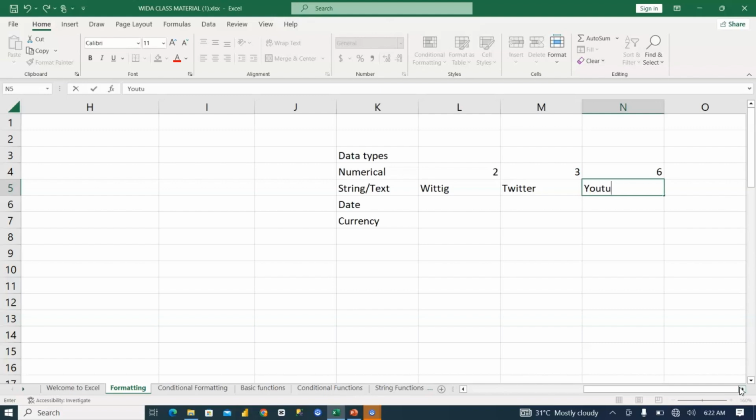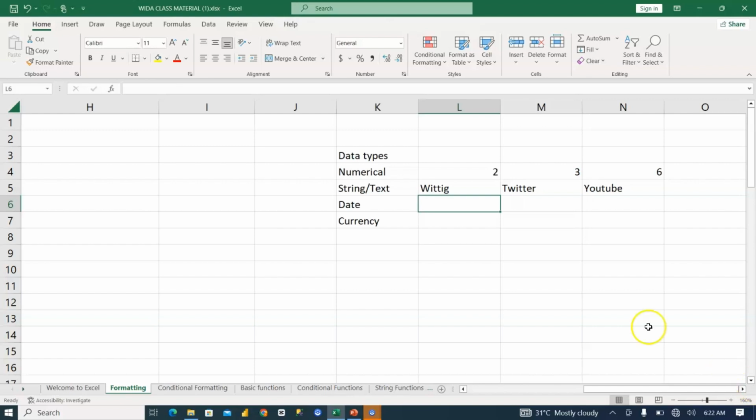These are alphabets. This is anything that has to do with text, textual value. It can also be alphanumeric. In case I say AMG20, this is a combination of alphabet and numbers. Anytime we have alphanumeric data, it is also referred to as text, because Excel or any data analytics tool is going to see it as text.